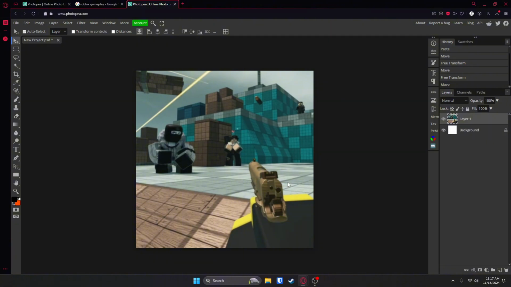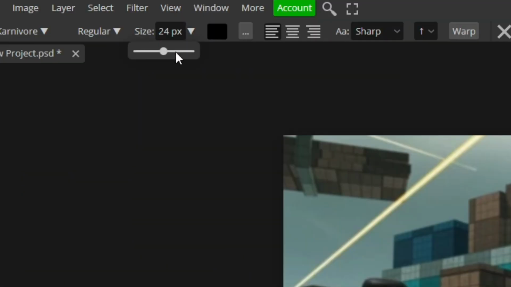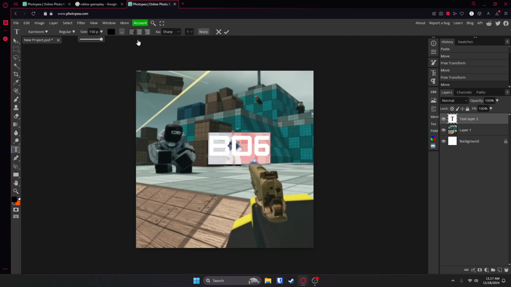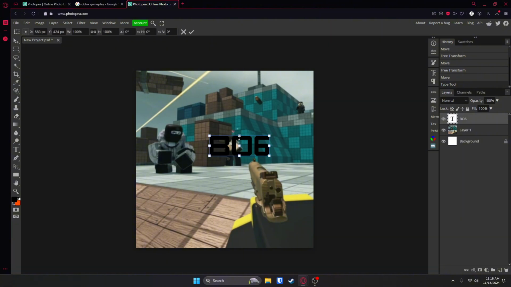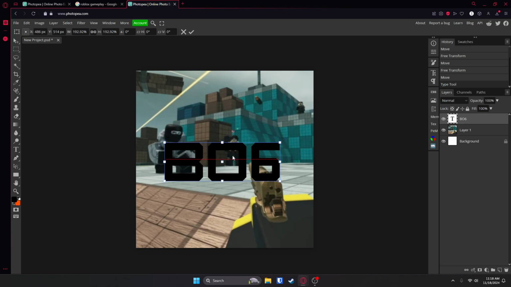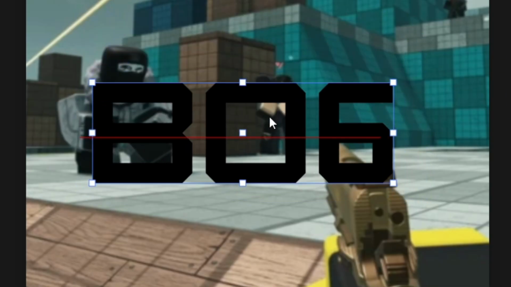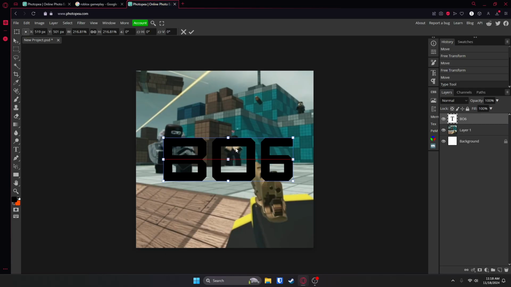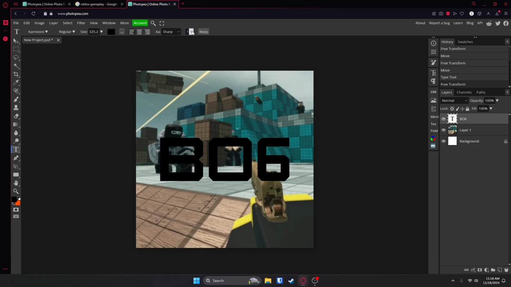Now the first thing we're going to do is get some text and type in our words. So I'm going to go to my text tool over here on the left, and I'm going to click anywhere on my canvas and type in BO6, which is Black Ops 6. Now I'm going to hit Control A to select all the text, and I'm going to go up here and change the size. Now it only goes to 150. You might be like, how do I fix that? Either type it in manually or click that check mark and click Control Alt T with that layer selected, and you can resize it manually. Now you'll see there's red lines here. It makes it super easy to center it on your screen here. Just like that. Now click that check mark.